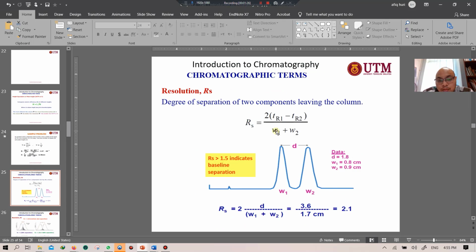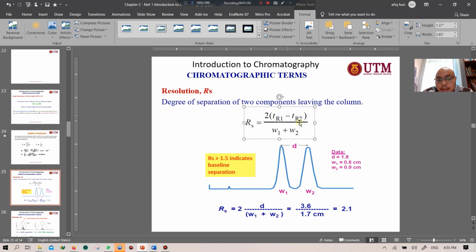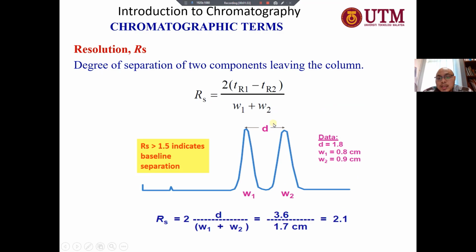Okay, I think I need to correct, I cannot correct it because it is a figure. Okay, it's actually TR2 minus TR1. It's not TR1 minus TR2. Okay, you need to correct about it. You need to amend this formula. TR2 minus TR1. Okay, in this situation, where the information given you the measurement in centimeter, so both of the unit you need to use over here is in centimeter.